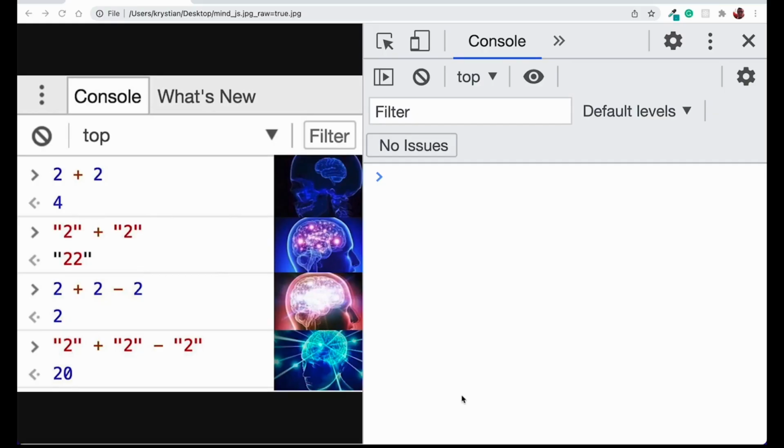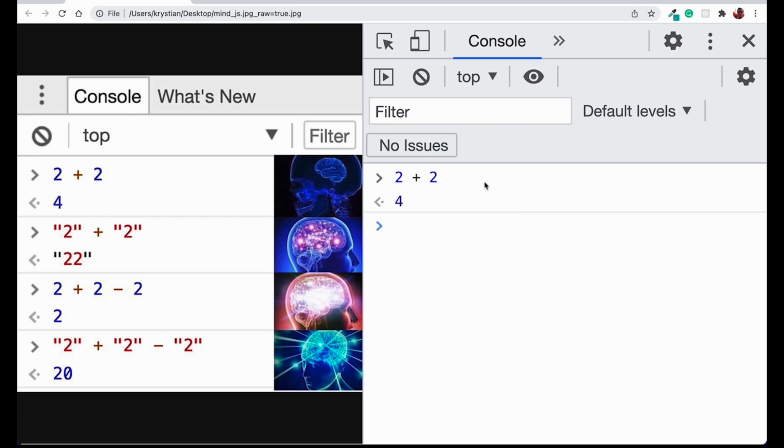Hello, in this Uncracking JavaScript video we will take a look at this meme. You can see it on the left-hand side here, the kind of thing that makes your mind blow. We'll try to figure out what is going on, recreate it, and talk about the logic behind the JavaScript language.